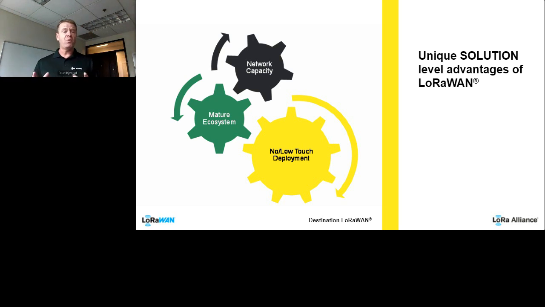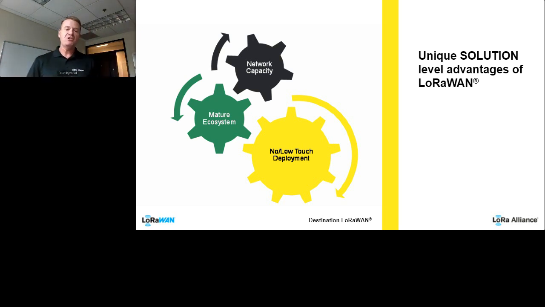Network capacity is another important capability here. When some of the early low-power wide area solutions were introduced, they really were completely coverage-driven, so you couldn't add capacity to those networks. LoRaWAN is unique in that we are dynamically managing all of those end devices all of the time, and we are provisioning them to maximize the performance of the network and the performance of the end device. So to maximize the battery efficiency of the end device and the overall capacity of the network and the coverage that it provides. Very, very important capabilities that, again, drive the overall cost of the solution down and provide for those massive scale deployment capabilities.